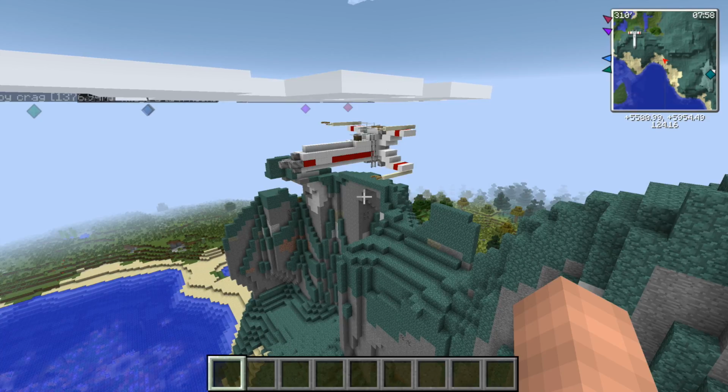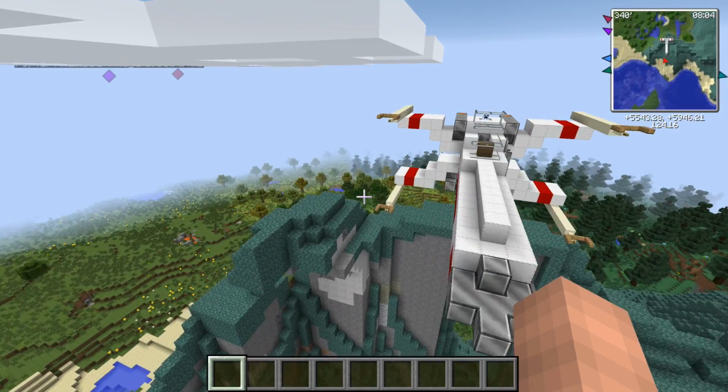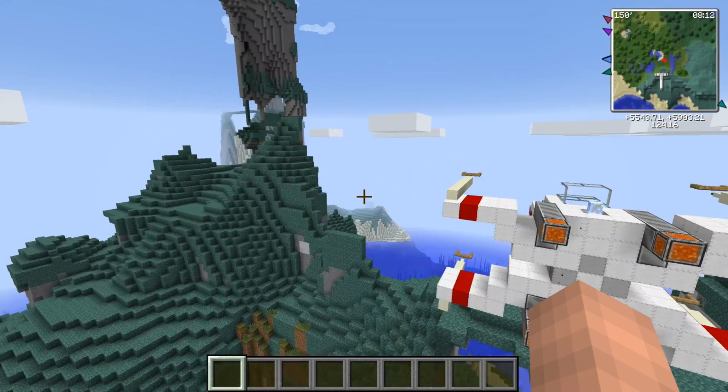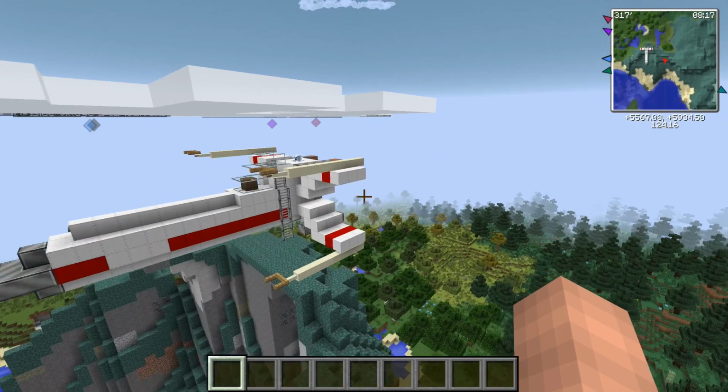Alright, so coming in at number 9, we have my X-Wing. That's right. This is a fully flyable X-Wing as well, built with the Archimedes ships mod. This is from my modded Minecraft series. I did a whole episode on this, so if you want to see more in detail, just go ahead and check that episode out.